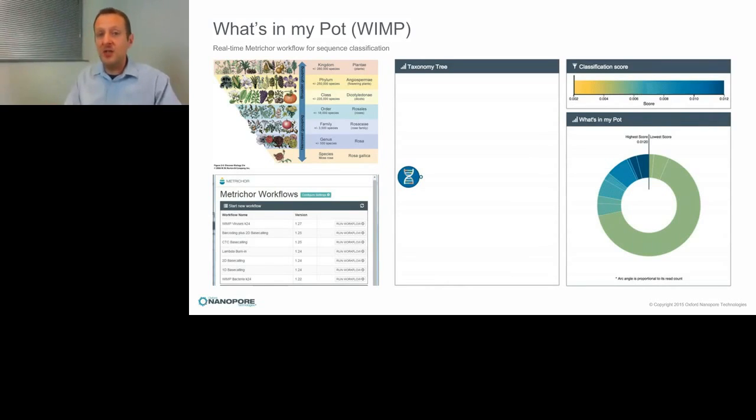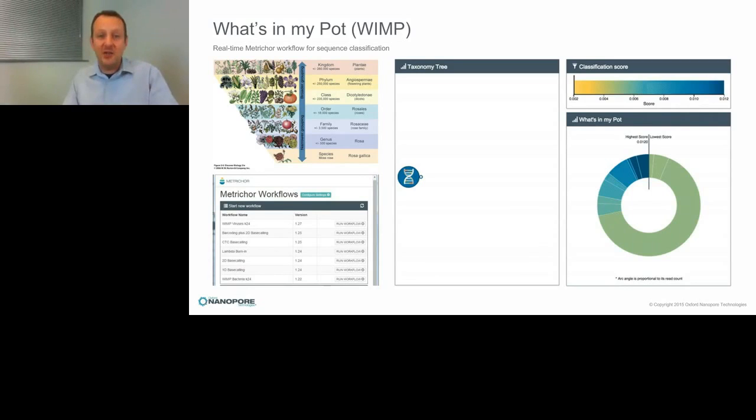The classification relies on a data structure which maps all k-mers of length 24 present in the reference database to a node on the NCBI taxonomy tree. Thanks to this pre-processing, new reads can then be quickly classified by looking at k-mers, rather than by aligning them against the original reference. WIMP uses Kraken to map all k-mers, to calculate the least common ancestor and to filter to determine the most likely placement in the taxonomy tree.